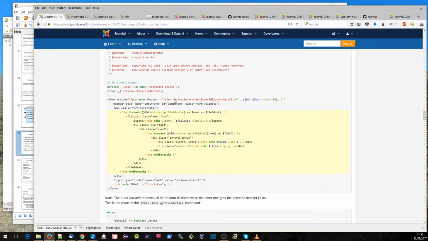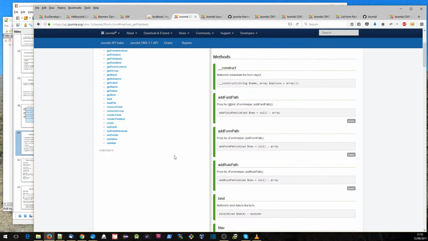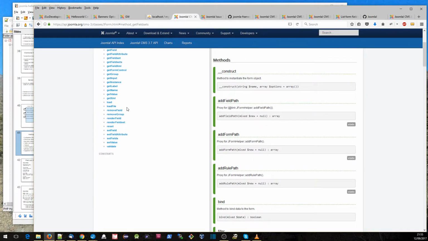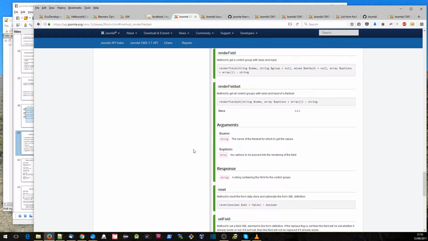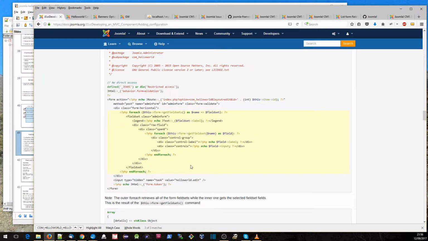And you can do other things. For example, you can do renderFieldset. And renderFieldset will really just give you back the HTML associated with all of the fields within that field set. And you can just echo that, and it just outputs all the fields, the labels and the control fields for each of the fields in your field set. So it's really just a mechanism whereby you can work with a group of fields.